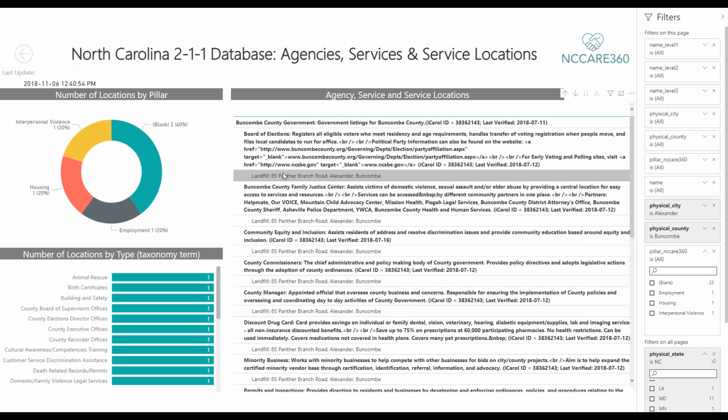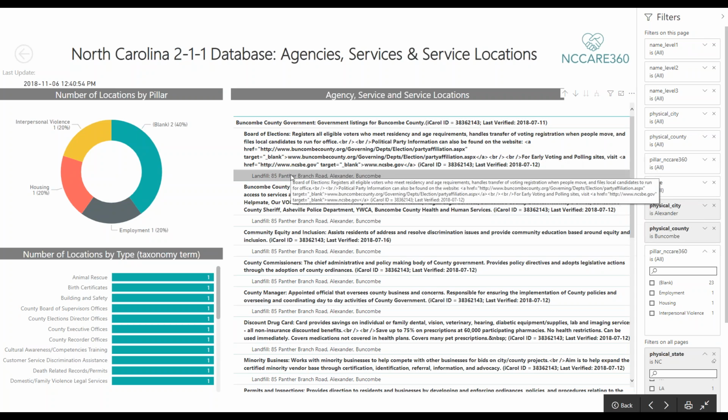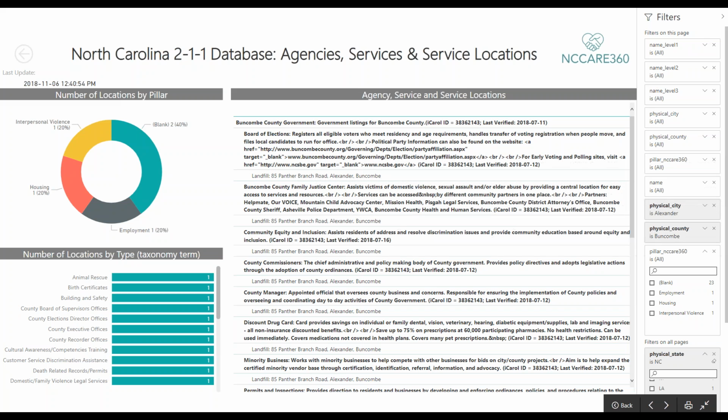And I'm just looking at this too, there might be a little bit of a mistake, but the point is, once it's corrected, you can drill through from one page to another, applying those filters that you chose in the previous page to then look at data that's presented differently in another page. So in this case, we can look at those records for only Alexander, and I might have a filter on. No, and you can see the filters have automatically been applied. Over here, I didn't do that. That was applied through the drill through functionality. So this can be a nice way to move back and forth between the records.